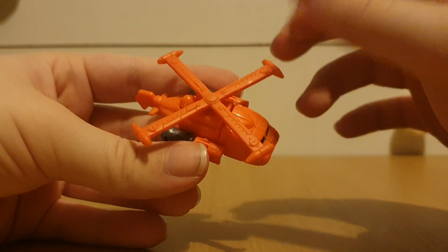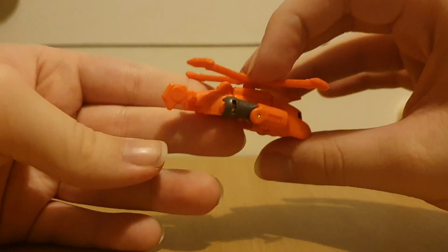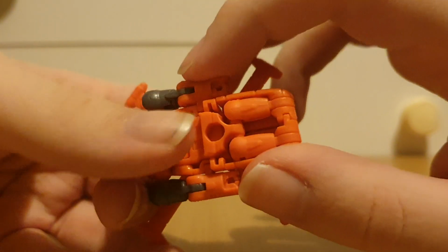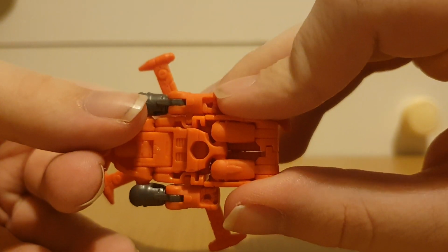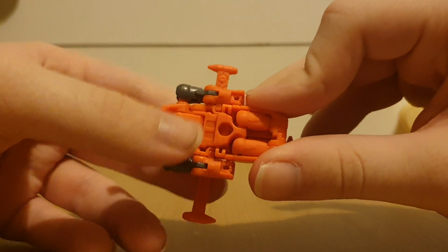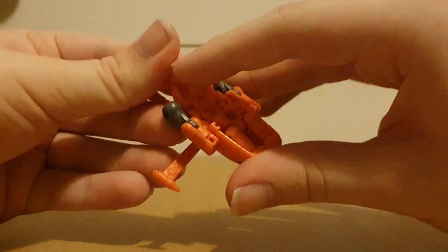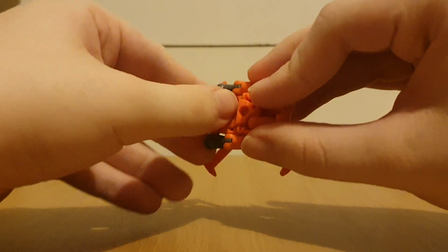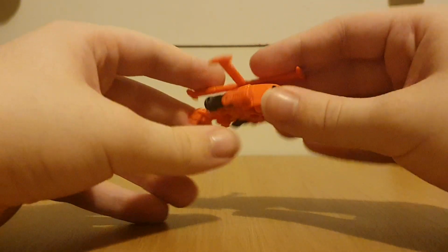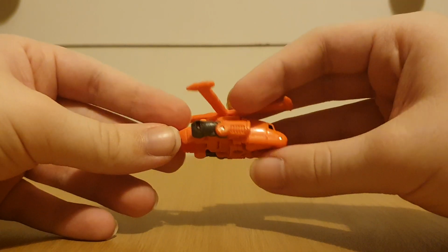Of course, the rotors spin. That looks really, really nice. Of course, we've got the port, so if you want to plug this into your original Hotshot, then you can. Sadly, it's not going to activate the gimmicks because it's not got the little port there, but it's still 5mm. Speaking of which, you can flip this down so you can plug this onto modern figures. So I guess you could sort of use it like an accessory, because you've got the minicon port for your Armada figures, and you've got this port for your modern figures.